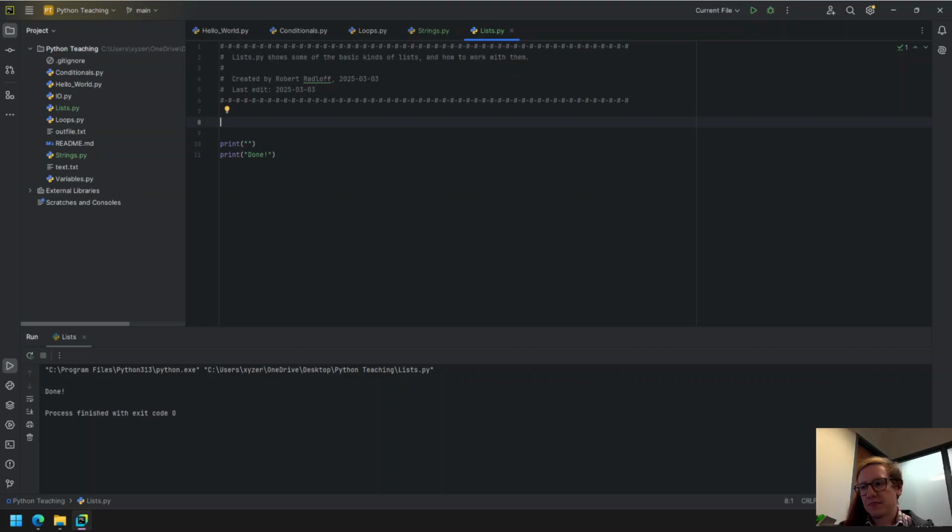But when you start working with really large amounts of data, you often want to refer to a bunch of different values as a combined object, and that's where you start to see the usefulness of collections.